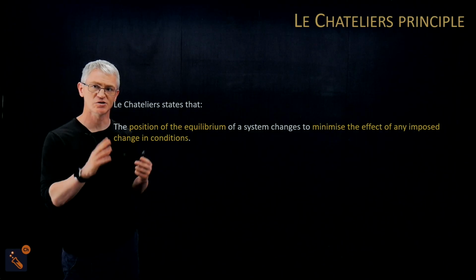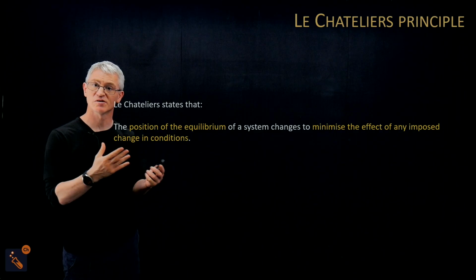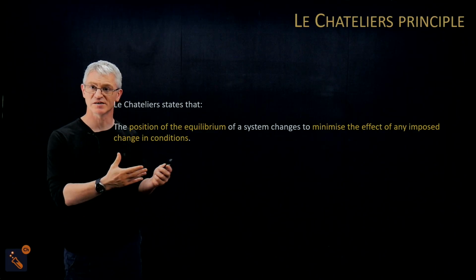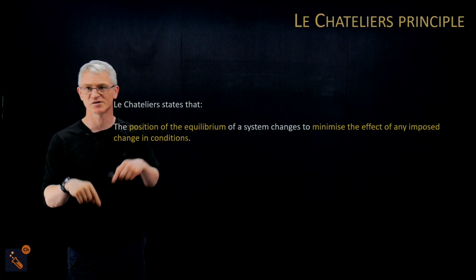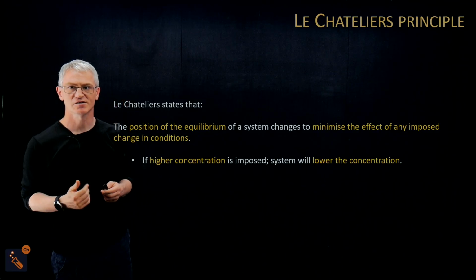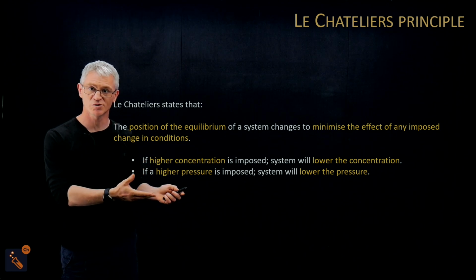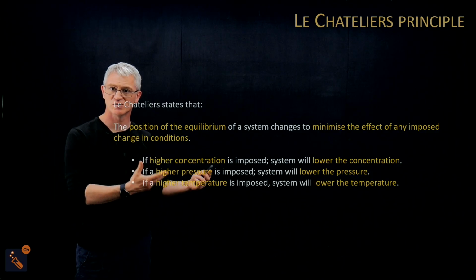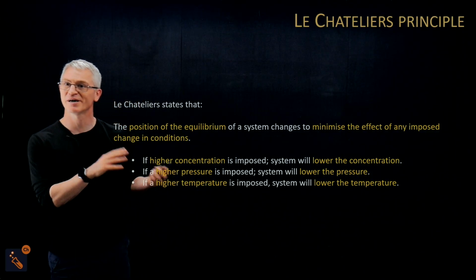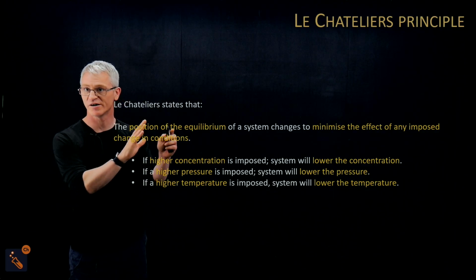Now, Le Chatelier's principle is that the position of the equilibrium of the system changes to minimize the effect. So basically it's an opposite effect. If something goes up, it will make it go down. If something goes down, it will make it go up. Higher concentration is imposed, the system will lower the concentration. Higher pressure is imposed, the system will lower the pressure. If a higher temperature is imposed, the system will lower the temperature. It won't bring it back to its original levels, it will just bring it down lower than when it was higher.